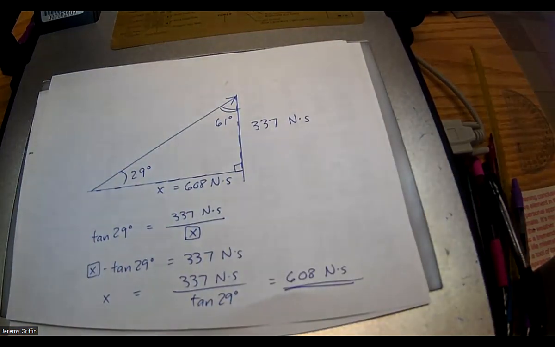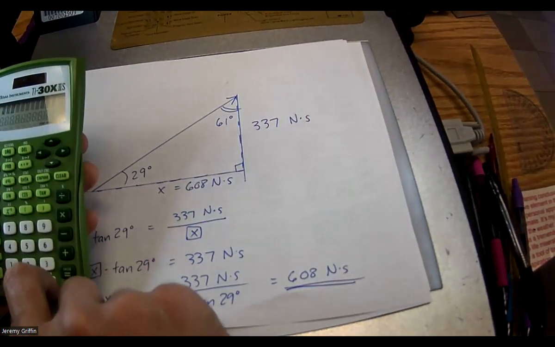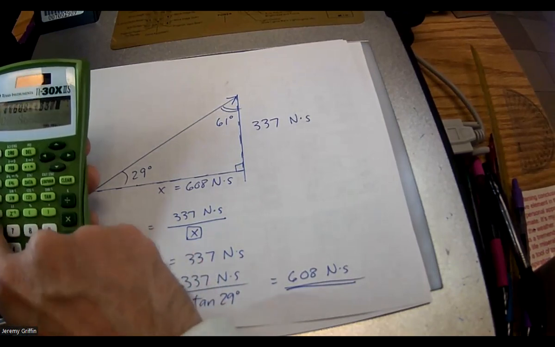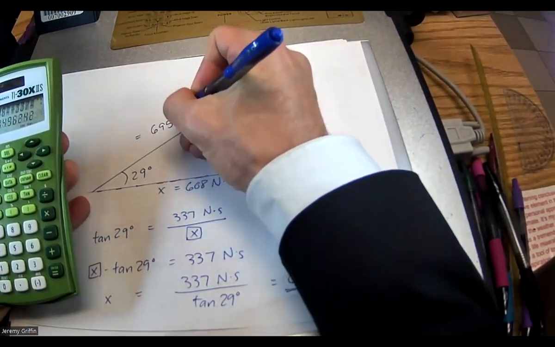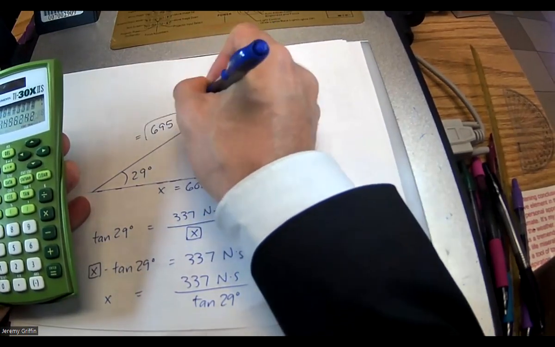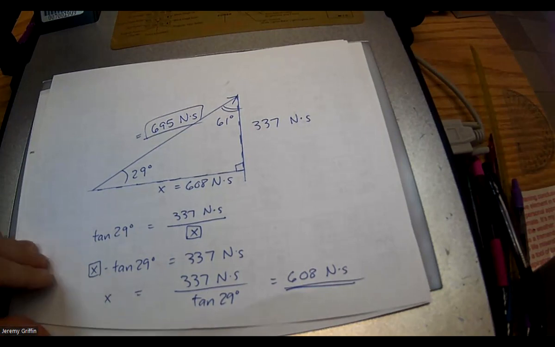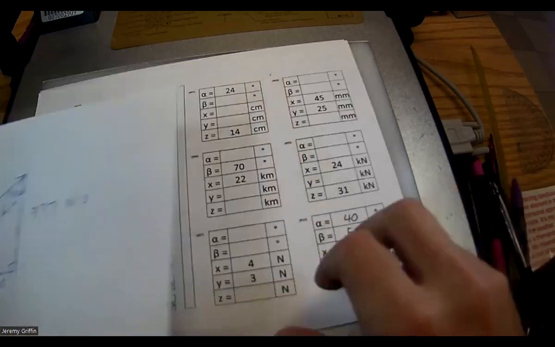I'll just do this on my calculator screen. The squared plus the squared equals the squared. So what is the square root of 608 squared plus 337 squared? That's 695, and then the unit would be Newton seconds. So that was the actual impulse that you would have originally applied. Then if you break that down into components, it's okay. You guys get the idea? All right. Guys good? All right.